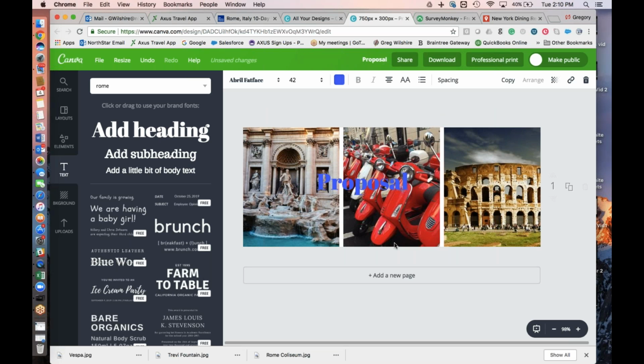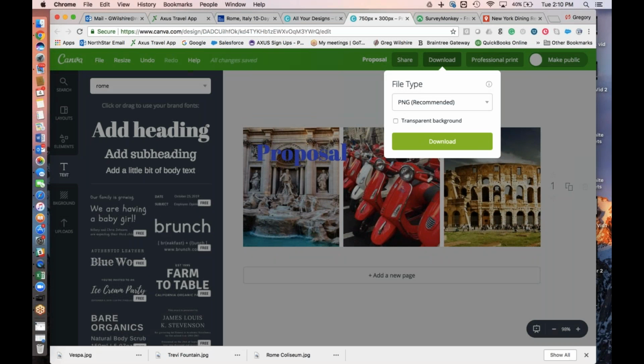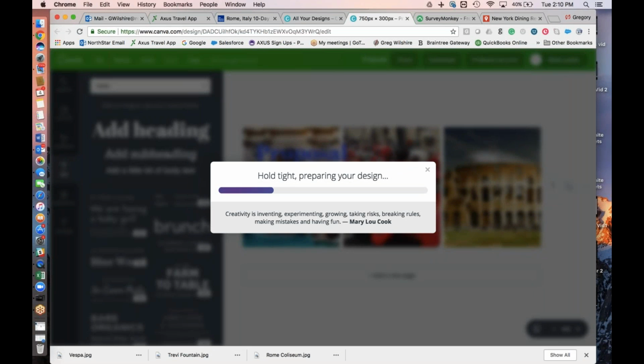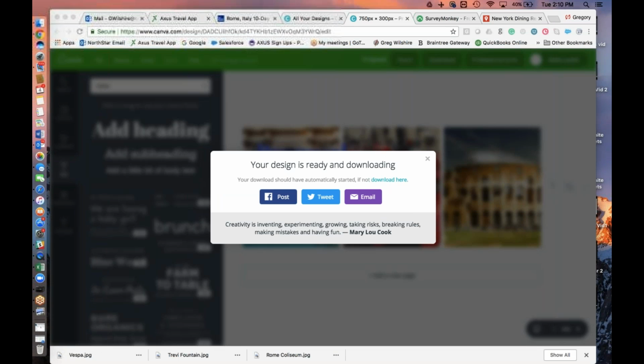So now we have this image here, and we need to save it as one image, and then once we have that saved, we'll be able to add it to AXUS, this proposal that we're building in AXUS. So what you can do is click download, download again. Now if everything goes right, it's going to give me the option to save it to my computer. Your design is ready and downloading.